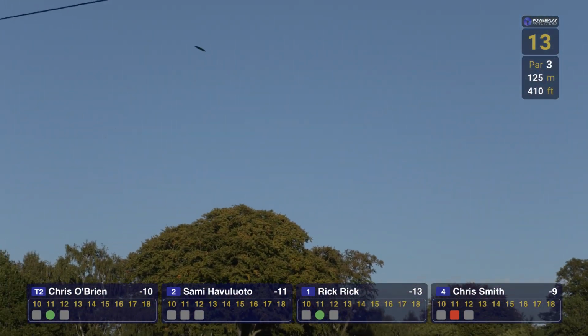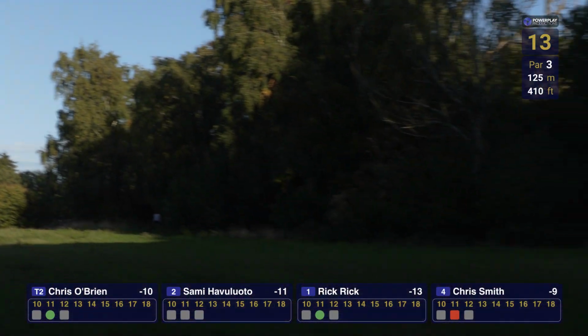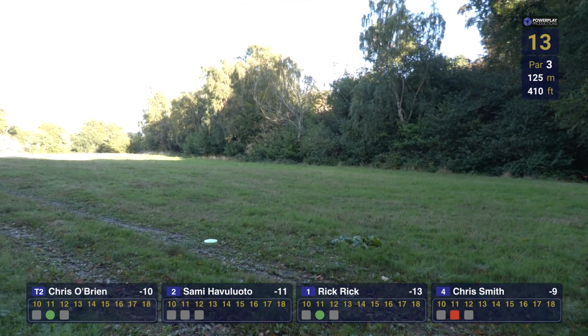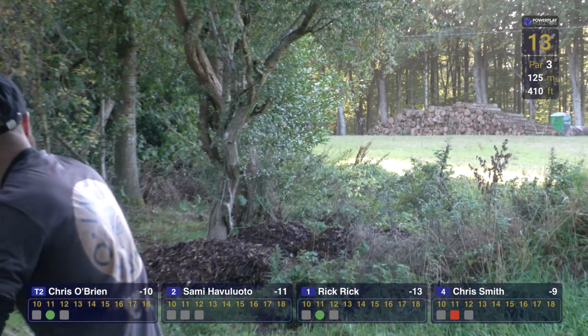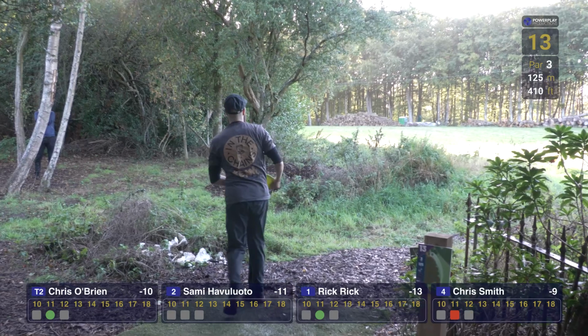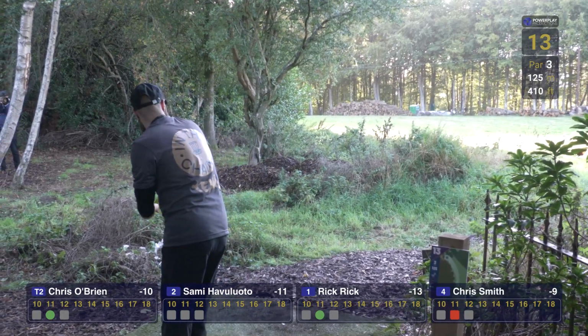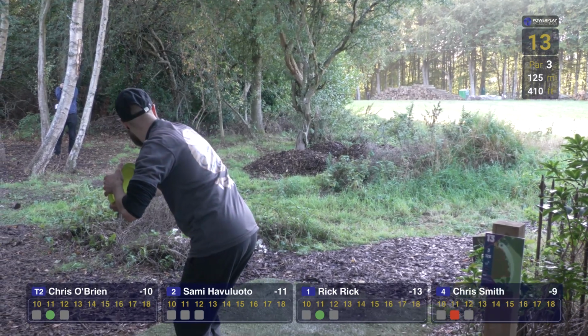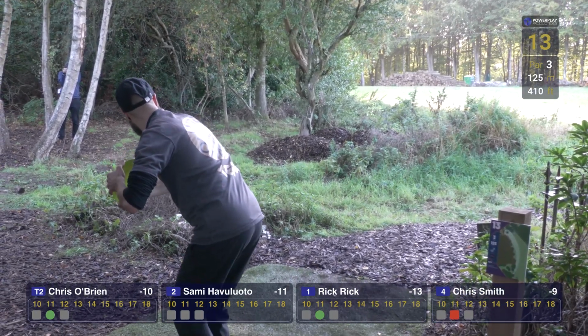Chris going out and wide. Fairly straightforward. Unless these guys are really maybe making it a circle 2, Seamus, I think they're really attacking on that second shot, or just trying to come out with a 3. It depends on where they land. I mean, Rick has every right to push for a 2 there.